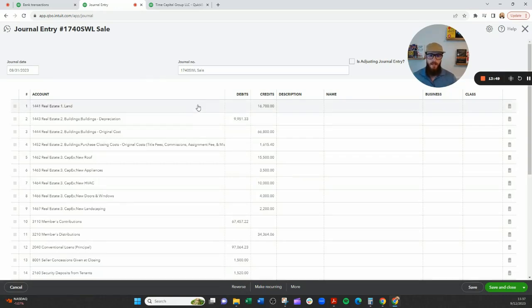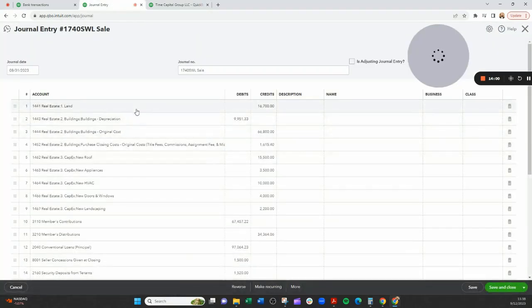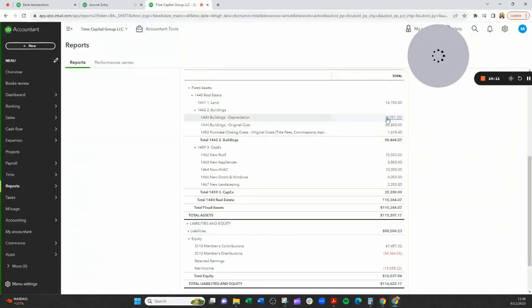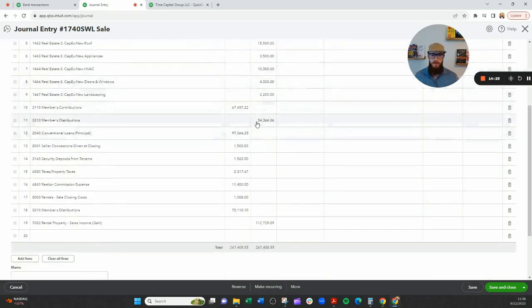All right, so you can see here I have my land, depreciation, original costs, everything shown here on the balance sheet that we need to zero out, okay? So I'm just going down. These are asset accounts, so I'm crediting the asset account to zero it out. That makes sense, right? The depreciation is also an asset account, but it's a negative currently on the balance sheet. And so I am debiting it to cause a positive, and it's going to zero out. Building original costs, all these are asset accounts, right? So we're taking the figures from the balance sheet and we are zeroing them out by crediting for that exact amount, okay? Let's come down to member contributions.